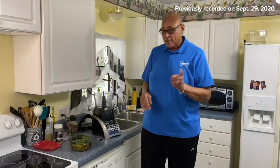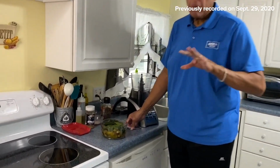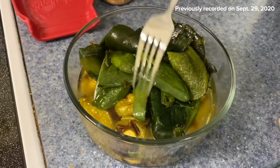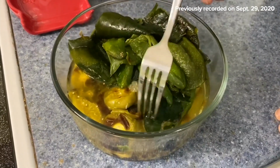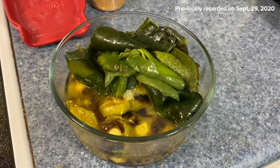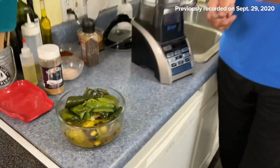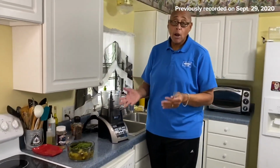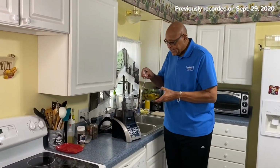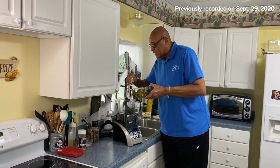Hi guys, I've got our peppers roasted. Now, the whole reason for doing this is to blister that skin, plus it gives them a roasted flavor. I've peeled off the skins off the jalapenos and the poblanos, but if you notice the tomatillos, I left that skin on, and that's fine. People talk about whether tomatillos are toxic to eat raw. No, they're just really, really bitter. So usually if you're using them in any type of sauce, you wanna boil them, or you can roast them like I did in the oven, and all we're gonna do now is take all of our peppers and put them in our food processor because we want this to blend.